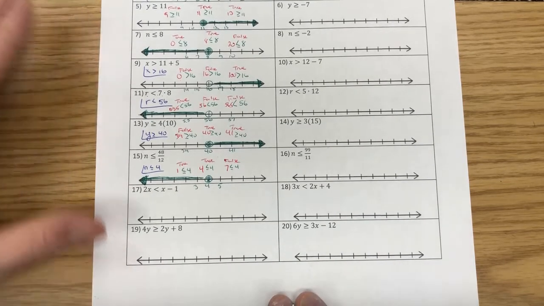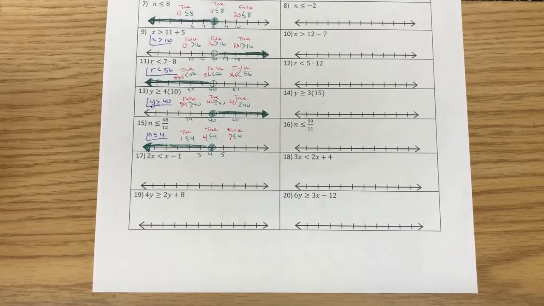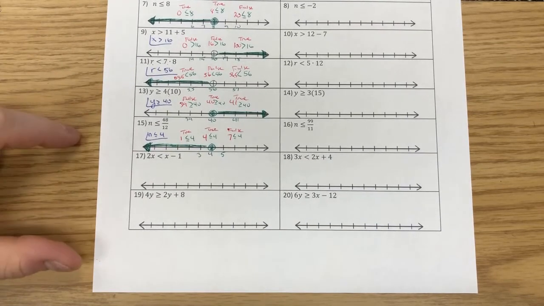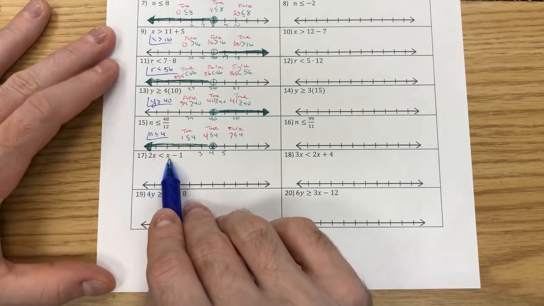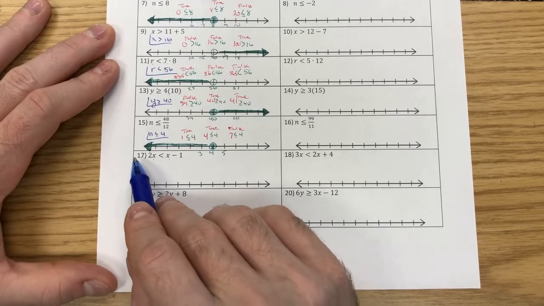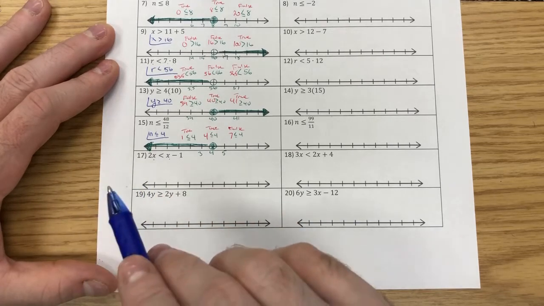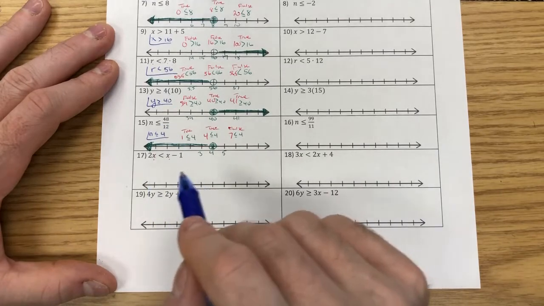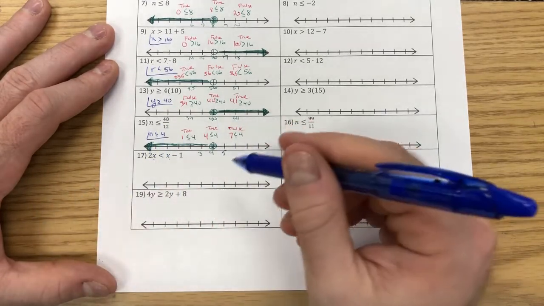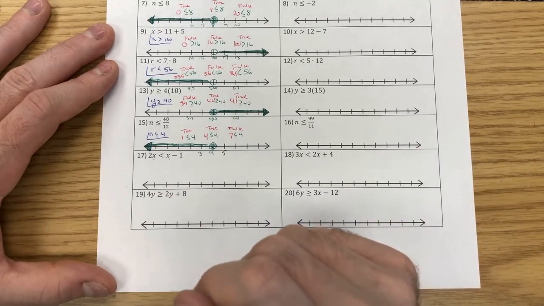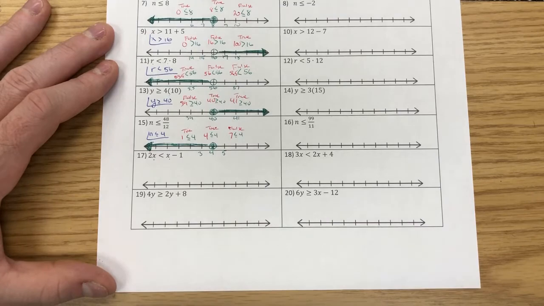The last thing is a little bit more of an advanced topic. Here we have a variable on both sides. So if I have a 2x on the left, an x on the right, we're going to cover this more often in the future. So at this point, all you need to know is what's above. We're going to come back to this, so you're welcome to pause and continue on. If not, I'm going to walk through these here in just a moment for those of you who need a little bit more of a challenge. So let's take a look.